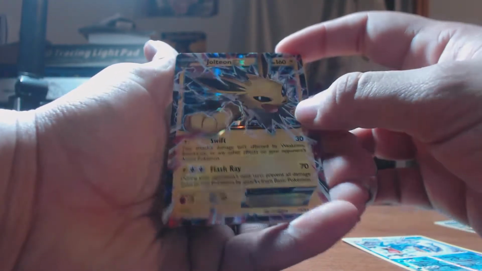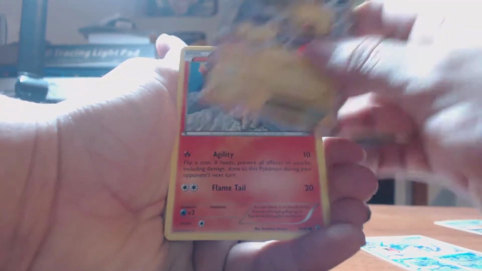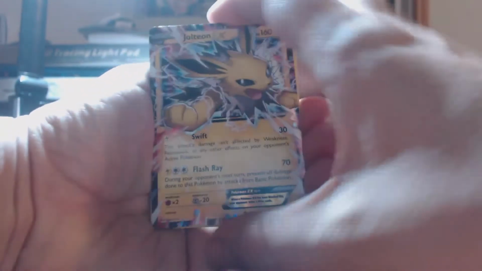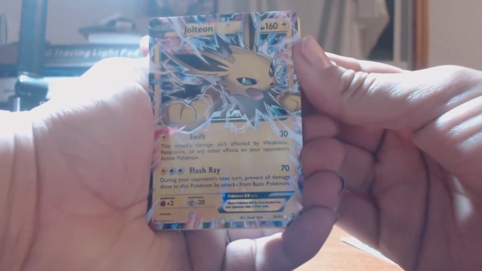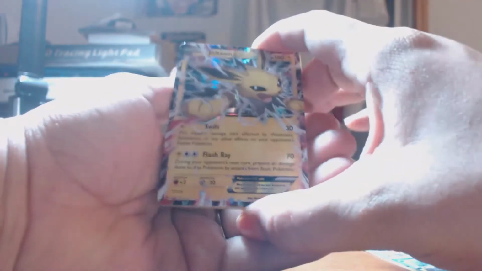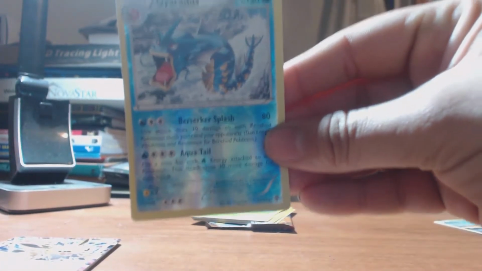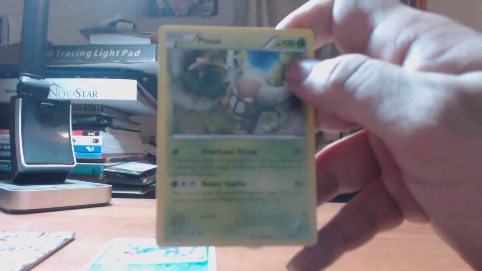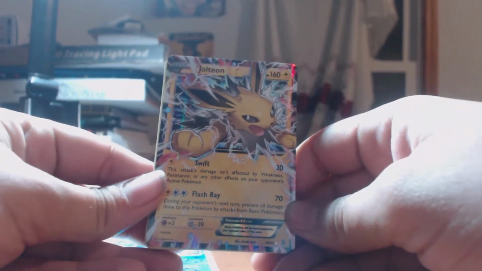Jolteon EX! Yay! Something I don't have! Oh, that's... Yay. At least there's some salvation in this box. Something. It's something. Okay, so, Jolteon EX, Reverse Holo Gyarados Rare, and Pinsar were my rares. So... Thank God for this one.